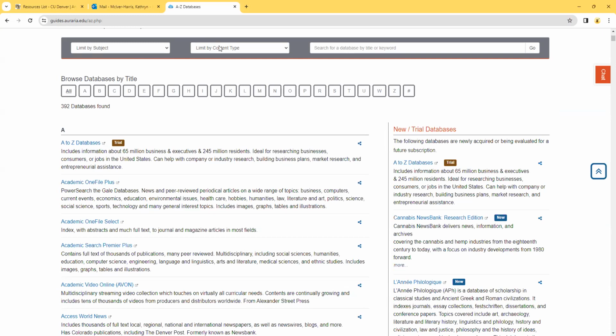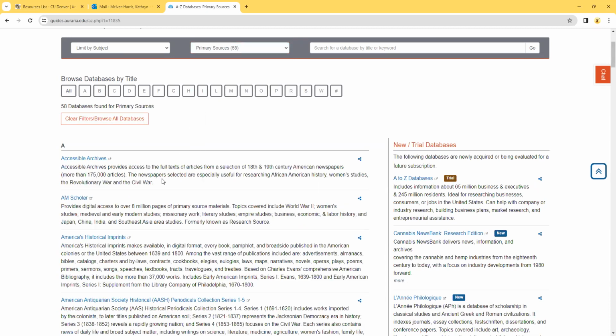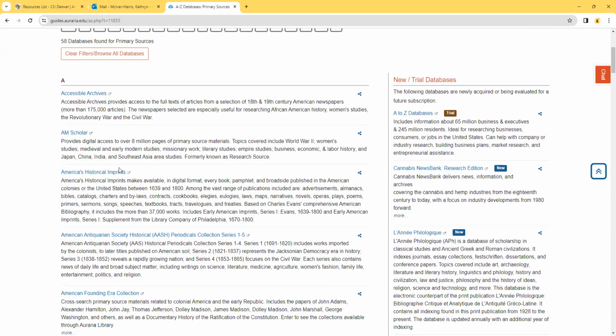The next thing you can do is limit by content type. So let's say you were interested in, we'll do primary sources. Primary sources is a lot of fun. Primary sources are first person accounts. So for many of you, I told you get on social media, go to Reddit, go to blogs. All of these constitute primary resources because this is information that has not been analyzed and packaged. So if you come down here to primary resources, you can find a bunch of information that will look at really what that first person information is.